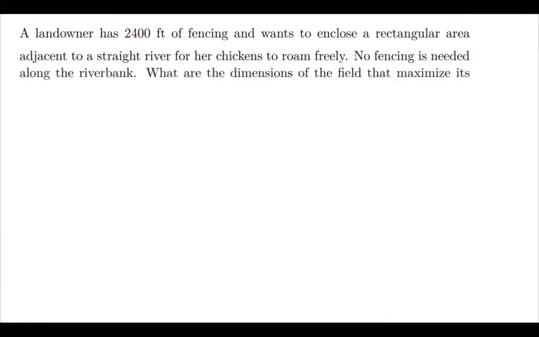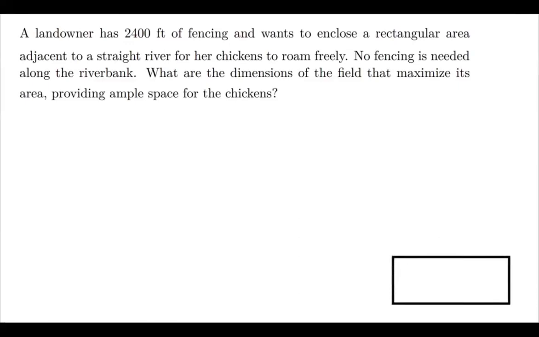For example, a landowner has 2,400 feet of fencing and wants to enclose a rectangular area adjacent to a straight river for her chickens to roam freely. No fencing is needed along the riverbank. What are the dimensions of the field that maximize its area, providing ample space for the chickens?